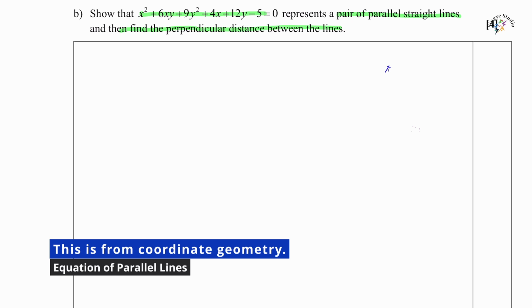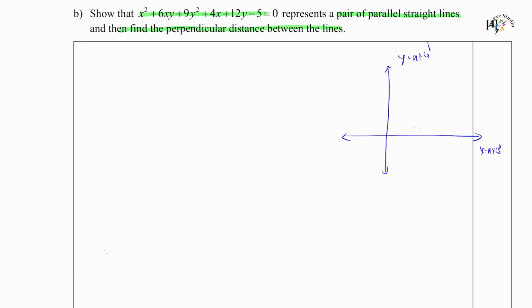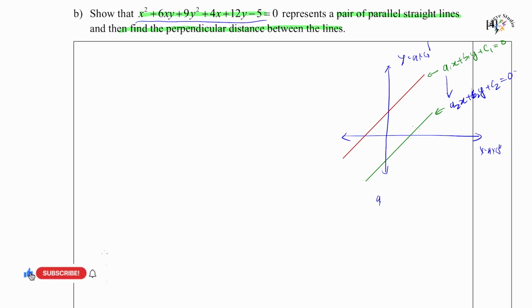If we have two lines, if this is an axis, and if we have two parallel lines, which means if this is our line and we also have this line, and this line is given by the equation a1x plus b1y plus c1 equals 0, and this line is given by the equation a2x plus b2y plus c2 equals 0, then for these two parallel lines, we just multiply these equations of line to represent the single equation like this, to represent both of the lines: a1x plus b1y plus c1 times a2x plus b2y plus c2 equals 0. So this equation is the result of this multiplication.